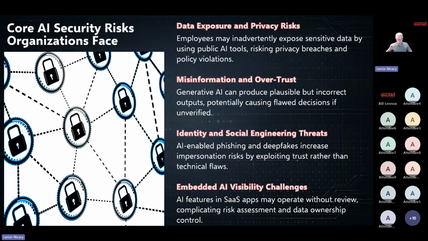Third category, really starting to drive home right now, as you are going to see in a little bit, identity and social engineering threats. When we talk about phishing, and if you've ever sat any of my cybersecurity courses, bear with me for another minute or two because it's going to sound vaguely familiar. Phishing is the number one threat vector that's out there nowadays. Why? Because phishing is easy. That is the bottom line to it. It is not hard to create a phishing message. You also don't need a huge success rate.